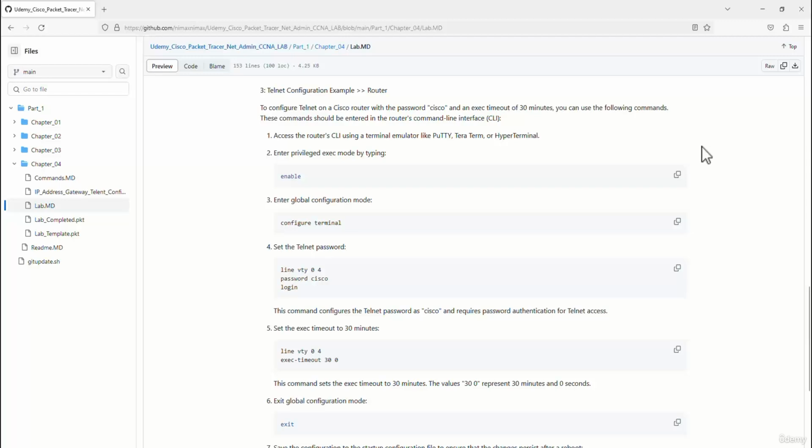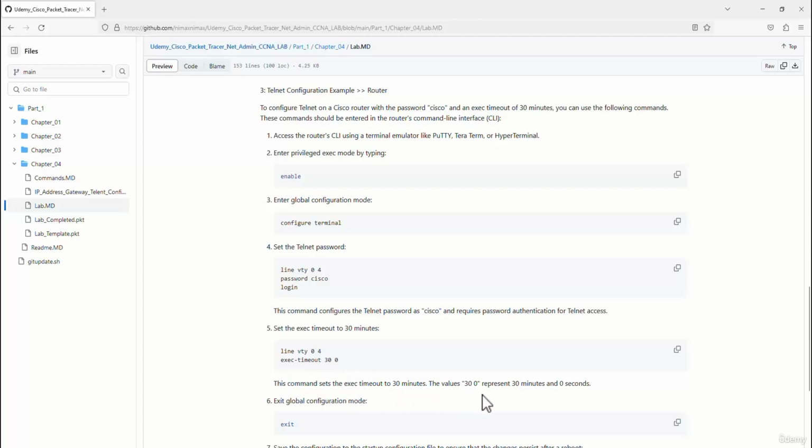So we should log into the router, enable mode, conf t, and line VTY 0 to 4 or line VTY 0 to 15, and password Cisco, login, and exec timeout 30. Exec timeout 30, this command sets the exec timeout to 30 minutes.